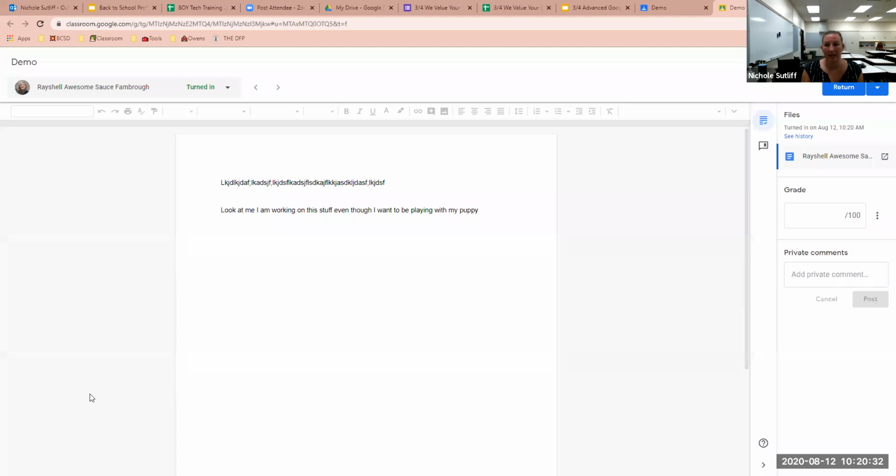I can open her document. Now this is where you're going to see how many files are in this assignment. So if you had a Google Slide, a Google Doc, or 2 Google Docs, you can see everything that was in this assignment, so you can check it all at once. You have buttons up here to navigate left and right, so you can see the previous student, the next, and the student after that. So you don't have to actually close this window. You just click over and continue. So from this page, you can give comments doing the same thing.